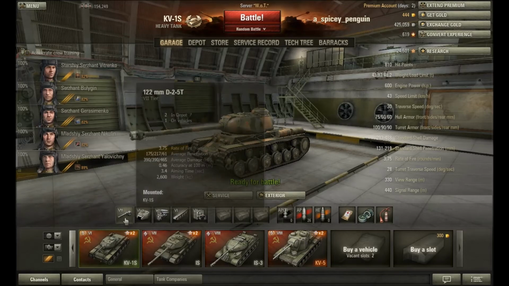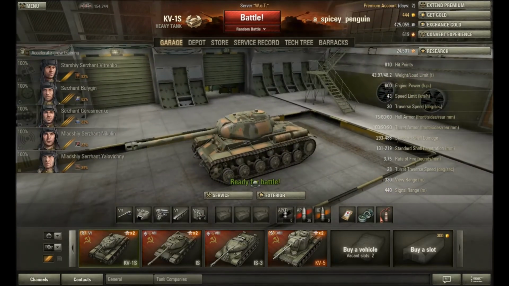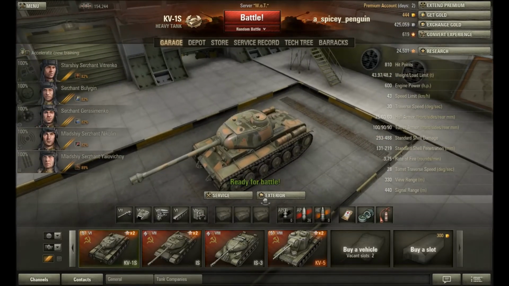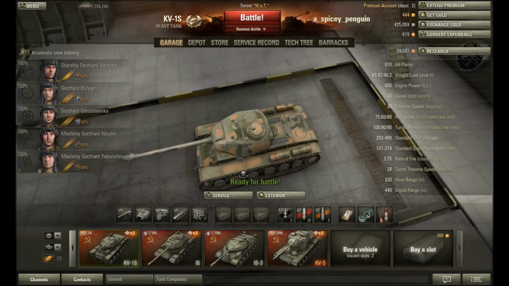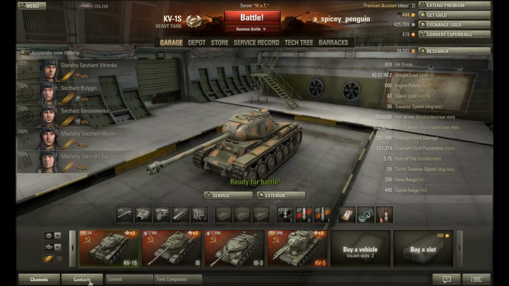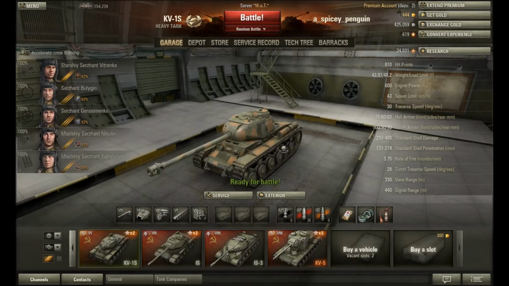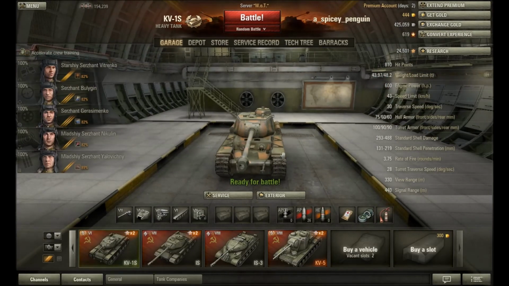D-2-5T. Yep. He's only just got that, so we haven't played a lot of games with it, but we had one very good game on Dragon's Ridge, and that's the game we're about to show you. Very good team play. It's going to be guest starring one of my friends called Devio, who's actually online. I didn't realise that. He's in his M37, and we're both in KV-1Ss. No, he's in his M7 Priest even.